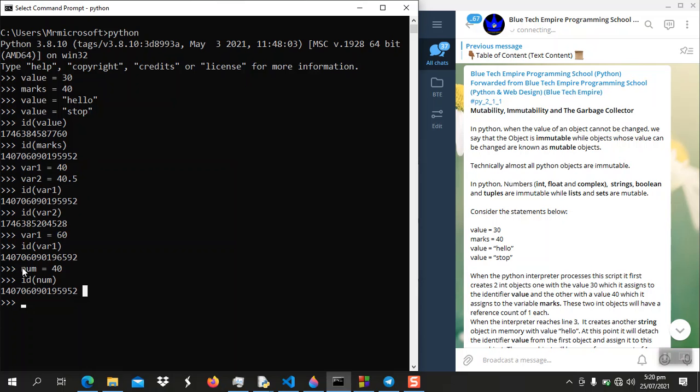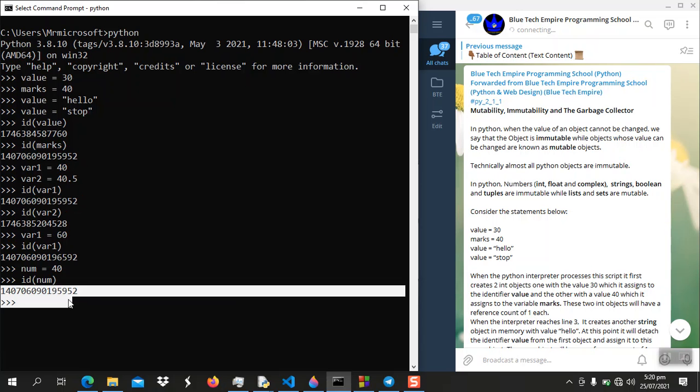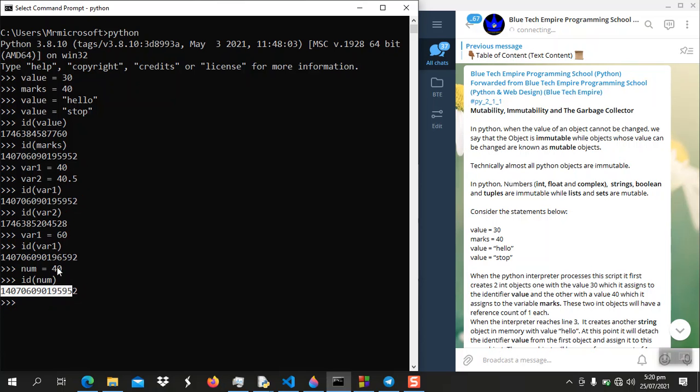So later in our code, when we said num1 equals 40, Python did not create a new object with a value 40. Rather, it remembered it already has an object in memory, and it pointed num1, the identifier num1, to that memory location. So you see the memory location here, and this is equal. So Python did not create a new object 40, rather it used the old object.